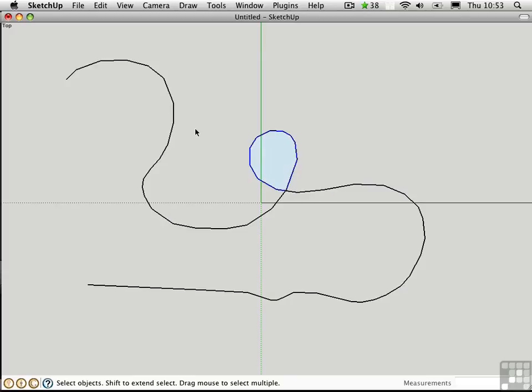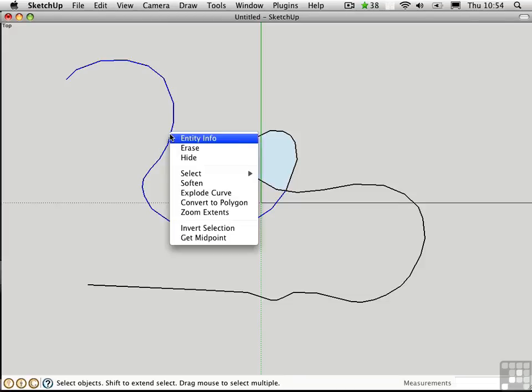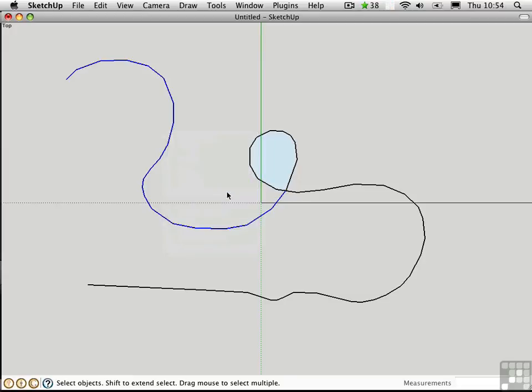The fact that SketchUp has polylines isn't very well known. It's not a command on the Draw menu like you might find in AutoCAD. Instead, it's something that's sort of hidden behind the scenes. A polyline is just a collection of segments that are joined together, and it acts like one object. You can explode a curve and turn it into individual segments. Now I have access to select these individual straight lines.